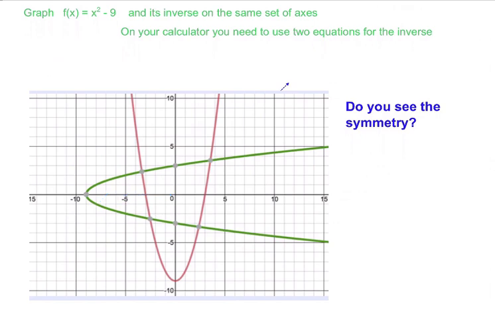What I want you to notice about this is there is important symmetry here. Hopefully you recognize that line that I drew. Didn't draw it exactly perfectly, but close enough. That is the line y equals x. And I want you to notice that there's symmetry about the line y equals x. That's going to be helpful for us when we take a look at inverse functions later on. It makes sense that there's symmetry about the line y equals x, because the whole point of an inverse is we switch the y and the x.